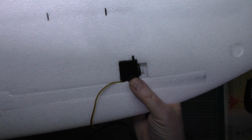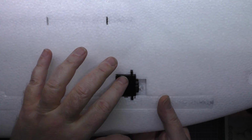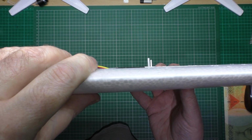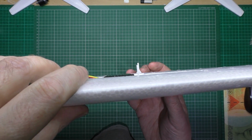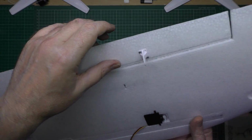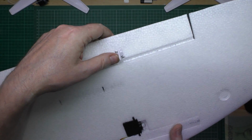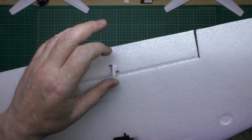I mounted one of the servos, which is on the right hand wing, which is now nice and flush, sort of, nearly, and it's in line with the control horn arm thing, whatever. Now these are the ones that I actually did. I've done these for the FX61. I only need 2 bolts, there's no need to use any more.